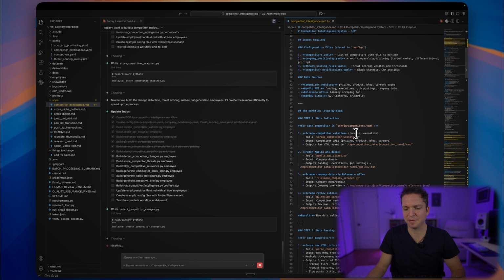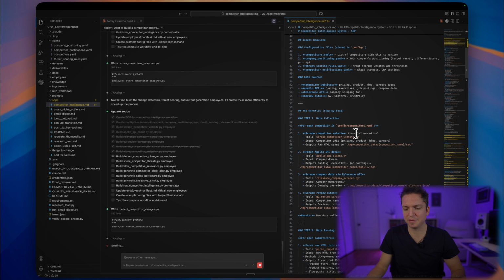There we go. Perfect. I've built the complete competitor intelligence system for you. Here's what's been created. Gives us our core documentation, the configuration files, our employee scripts, 13 in total. So remember, these are the tools. Our main orchestrator is that one over there. So this is what's going to be running the thing, which I'm not going to do manually, of course. I'm going to get it to do it. What you need to do next: add API keys to the .env. Cool. That makes sense. So the Apollo API key, my relevance company tool, which I will add.